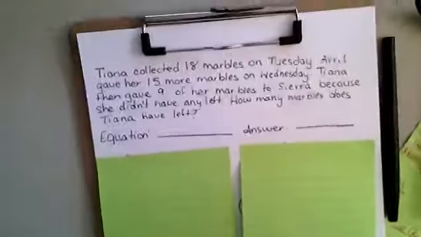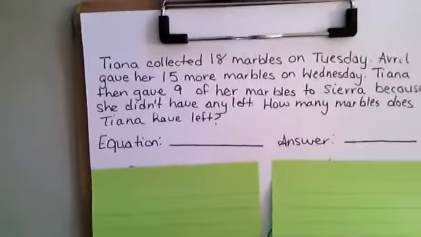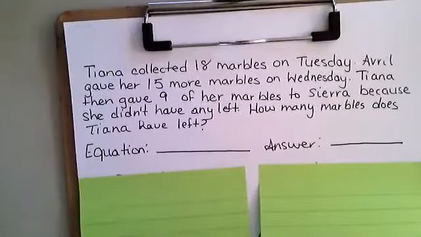I wonder, given what's happening here, Tiana collected 18 marbles on Tuesday and Avril gave her 15 more marbles. And then Tiana gave 9 of her marbles to Sierra. Will Tiana have more or less than 9 marbles? Cameron, what do you think? I think they're gonna be less. Why? I think there's gonna be less because Tiana gave 9 marbles to Sierra, and then it's taking away.